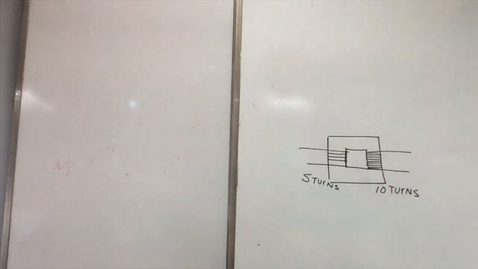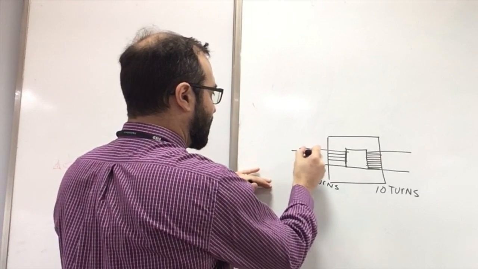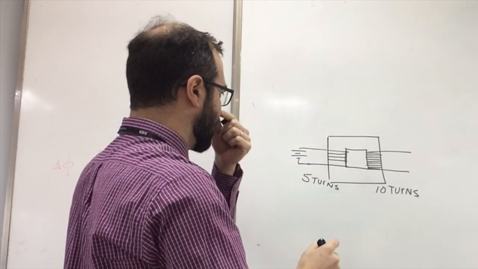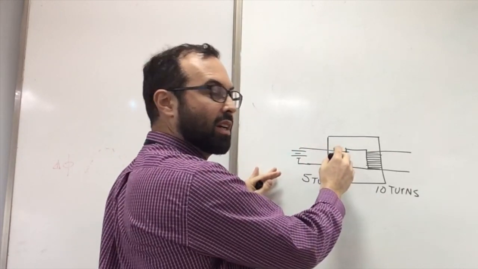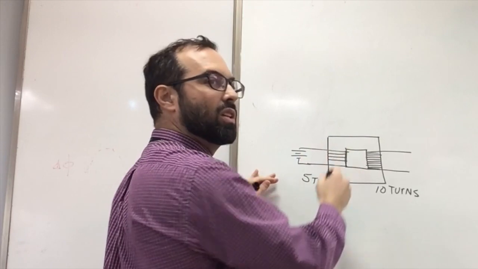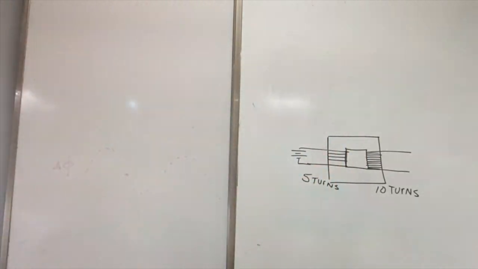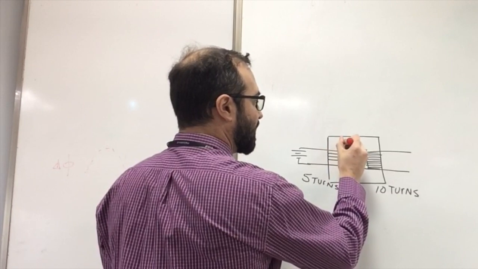Well, the first thing we can do is run a current through this coil over here. So if we run a current through this coil, we're going to get current going through this wire. As the current goes through this wire, it's going to induce a magnetic field in this wire. And so your magnetic field then will move up through this piece of iron.